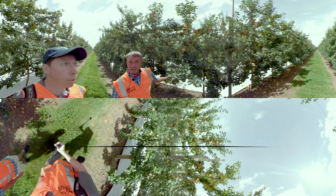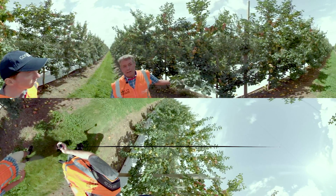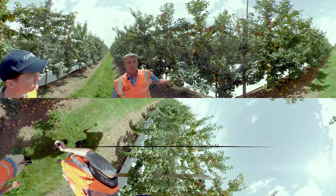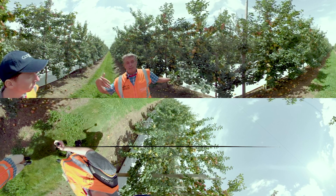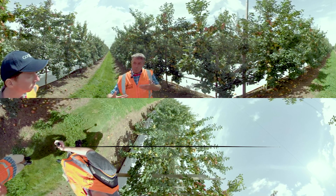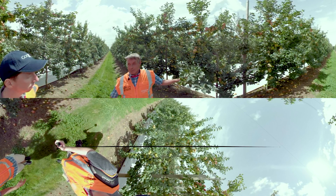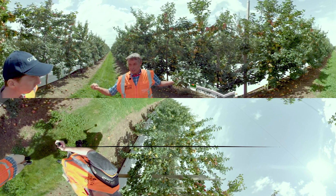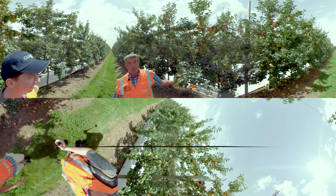The netting is for hail protection. There's quite a lot of hail in South Canterbury because of the way the wind patterns and meteorological patterns work — not so much on this particular site, but in the region generally. With a very high value crop it's prudent to protect for hail. Bird protection is consequential but not primary.